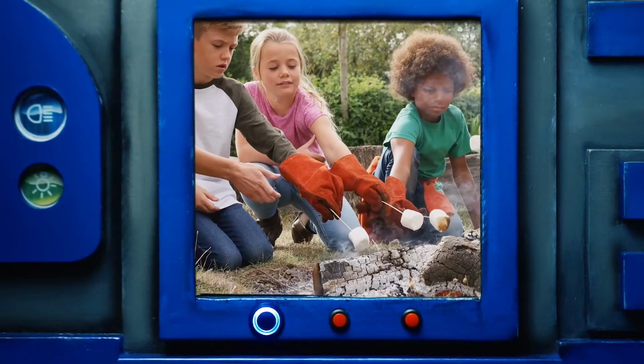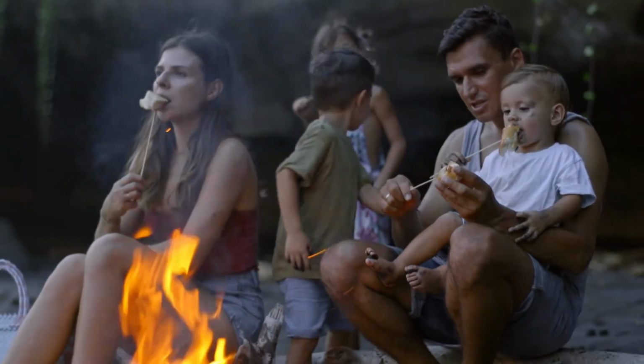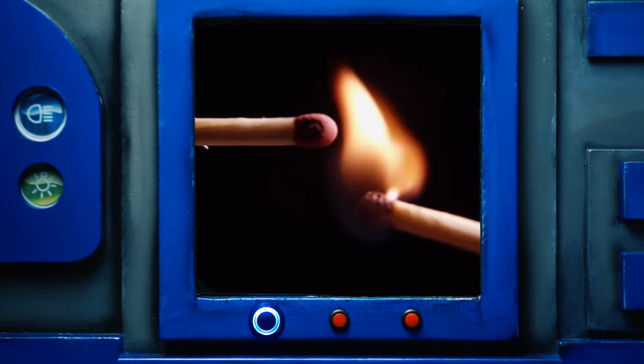Also, when you're setting up a campfire, make sure you're away from any houses or any structures that might start on fire if there's a wind or a breeze or anything like that. And of course, never play with lighters, matches, inside, outside, or anywhere else. And Snoozer, last but not least, if you see a fire in a home or in a forest or anywhere, what's the number we call?